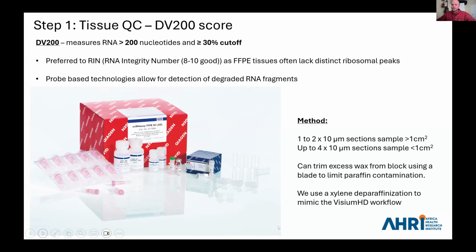And then just in terms of our workflow again, depending on the sample size, in terms of our lung tissues, they're usually quite big samples, usually bigger than 1 centimeter squared. So I usually only take 1 or 2 10 micron sections per wax block. I found that 1 10 micron section is sufficient. But in terms of the gut biopsy samples, we've taken up to 4 sections because they're only pinches essentially in each wax block. We've taken up to 4 10 micron sections just to test the RNA quality.